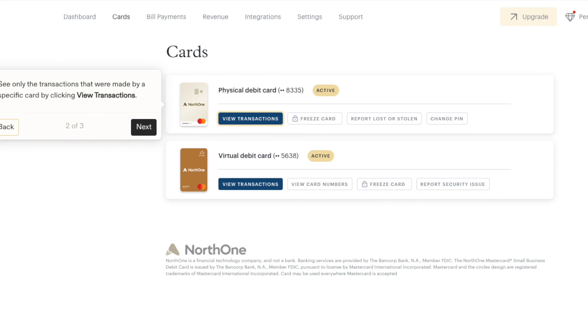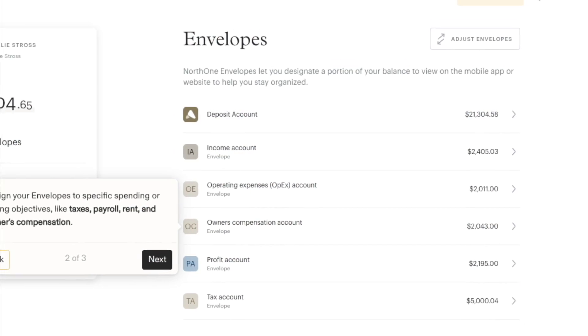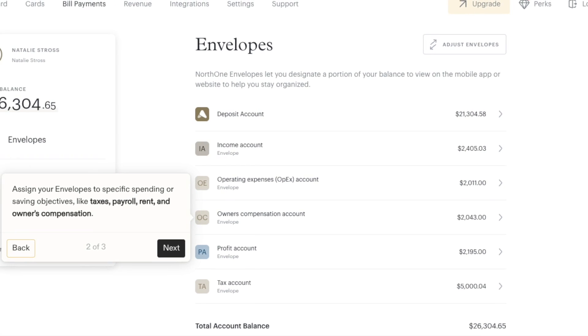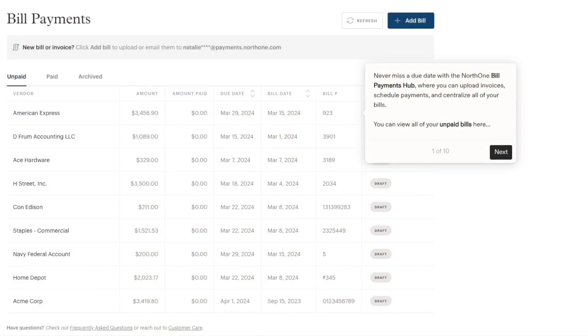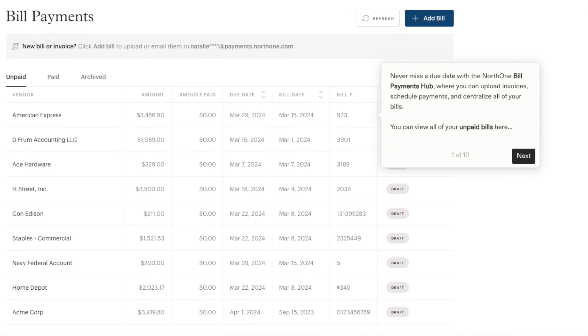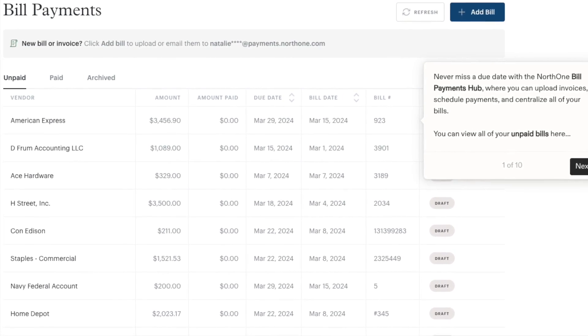As an owner, you always have access to your money 24-7 and you can apply for lending for up to $250,000. If you have multiple employees, you can easily create and manage cards for expenses. This can be quickly done on the Secure NorthOne app or on their website. They even have a virtual envelope system that helps ensure you remain profitable throughout the months and throughout the year. Do you know when all your bills are due? Well, you don't have to anymore. You can pay all your bills at one time. However, NorthOne won't actually distribute the money until the due date.